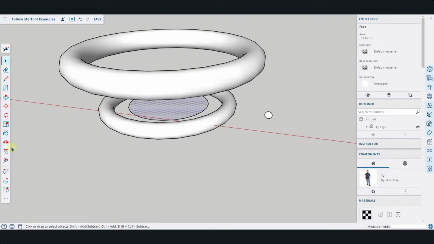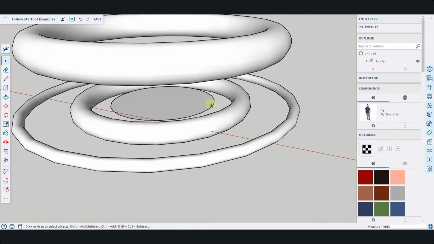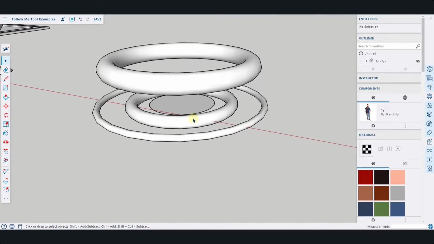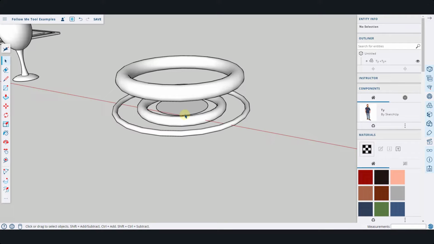So not having to actually have your object on a path can be extremely valuable and helpful, because sometimes trying to get things to intersect the path properly and other things like that can be very frustrating. So you don't always have to have your objects touching this in order for it to work.